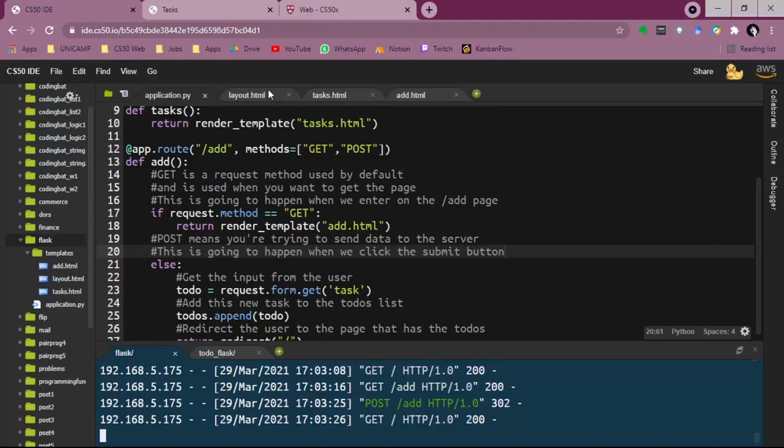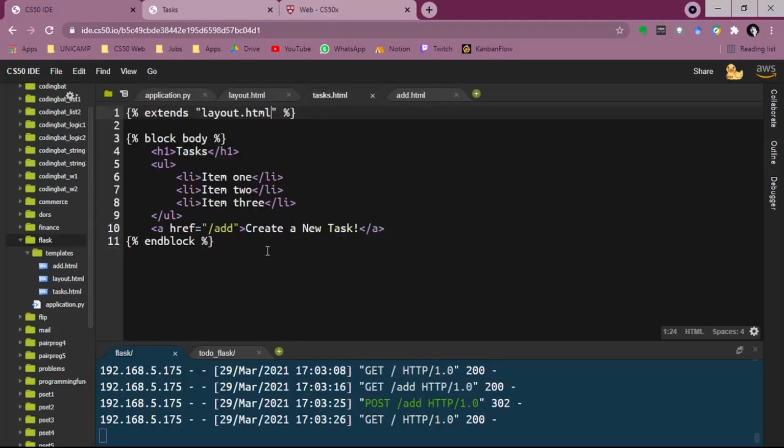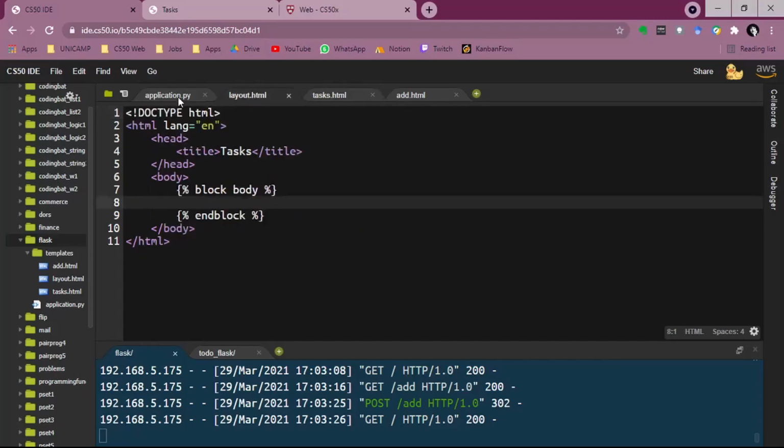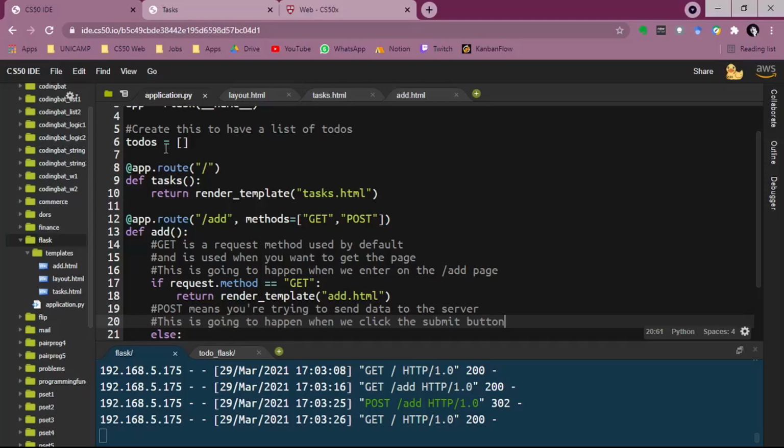So study Flask, okay? And we type submit and we redirect, so it's redirecting, but oh no, it's not appearing here, the new task in our tasks list. And why is that? Because we didn't change this part of the HTML, okay? So by now we're displaying item 1, item 2, item 3. We're not displaying the to-dos list.